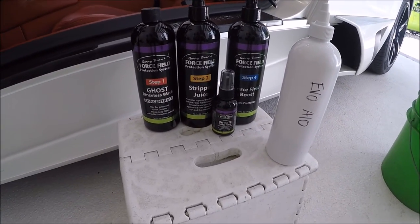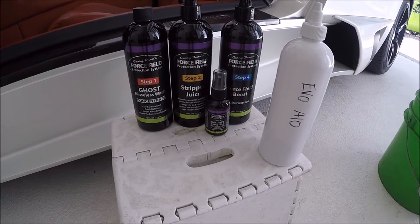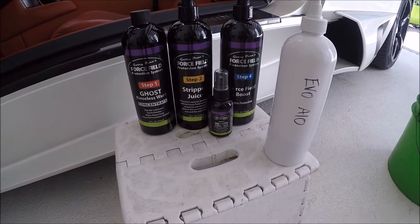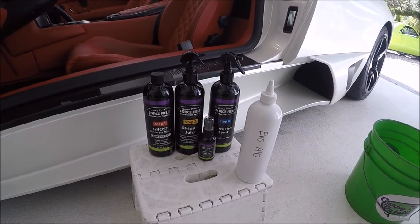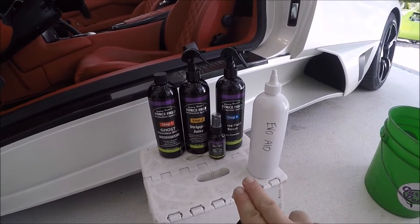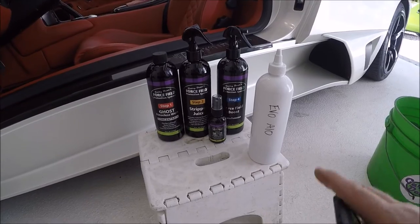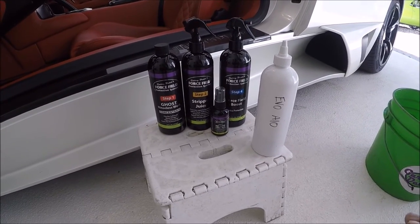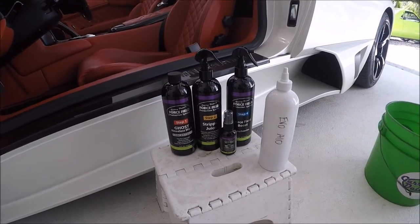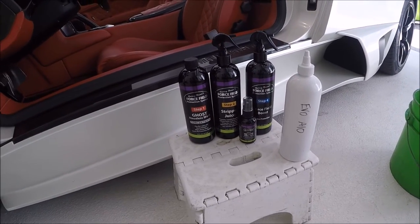Because Infinite Force Field is an acrylic resin with a hardener built in, you want to make sure you get all the high spots ironed out prior to leaving the car to cure. You use Force Field Boost — the benefit over most products in a maintenance situation is that Force Field Boost doesn't have any abrasive in it, but it's going to level out any high spots and retain the protection. Whereas most coatings on the market you have to polish them away, leaving very little if any protection behind after you level out that high spot, making you have to reapply. Force Field Boost adds back that protection you potentially could be taking away, so it just smooths everything out without taking anything away.